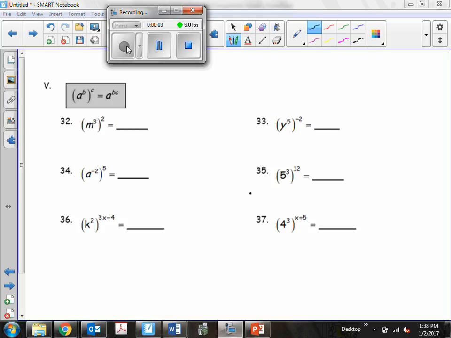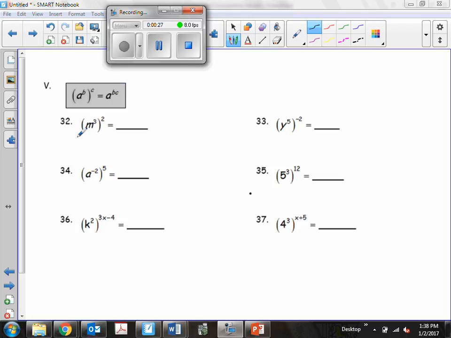When there is an exponent raised to another exponent, we call this a power to a power rule. And whenever we have this power to a power rule, what we do is we multiply the two exponents together. So for instance, in this general rule that we have right here, if I have a to the b and then it is raised to the c, we would take b times c to get our answer.